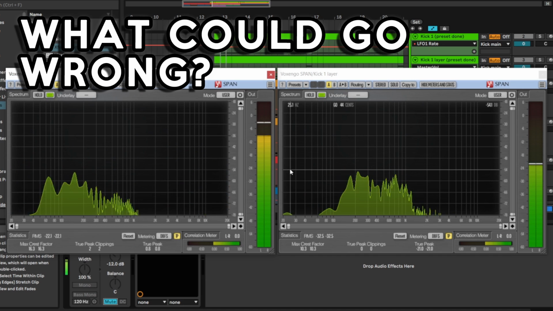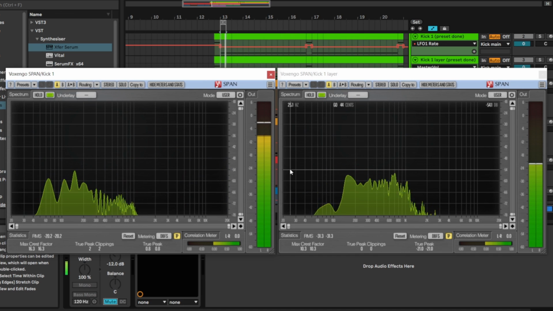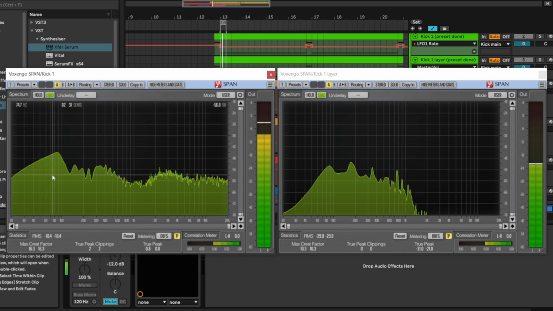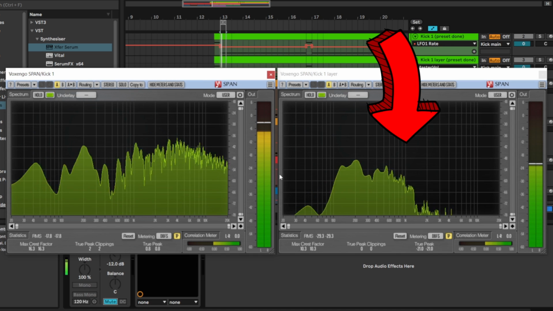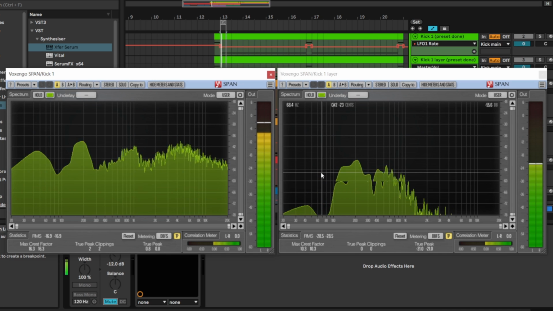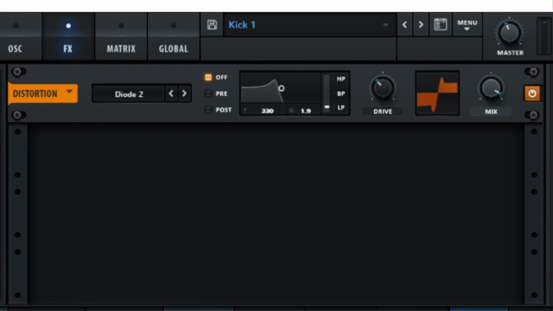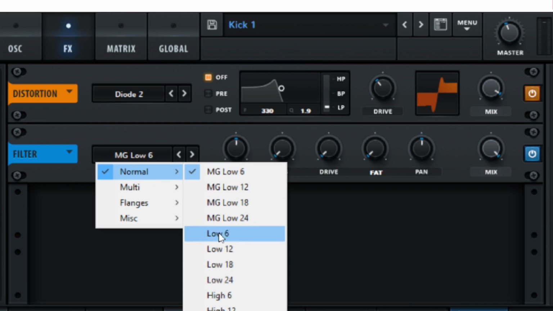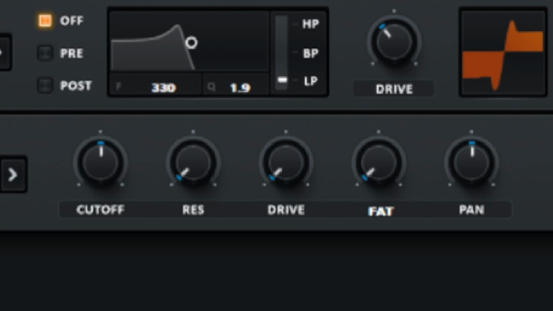The resulting kick sound seems to have weak low end because without any extra filtering, we let the low frequencies from both main kick and kick layer interfere. The solution is to remove the low end from our kick layer. In the effects section, I will use the filter and set the type to a high pass one. I will adjust the cutoff frequency control. Notice how the kick becomes tighter.